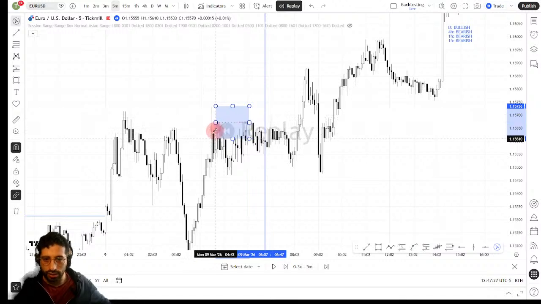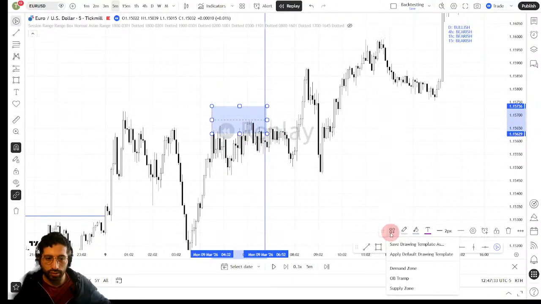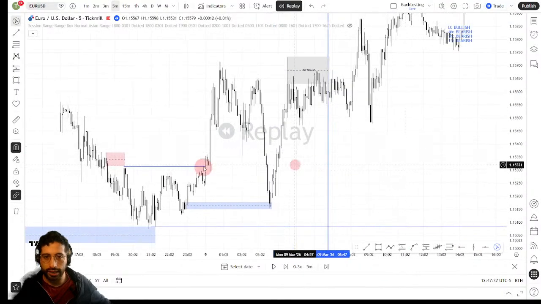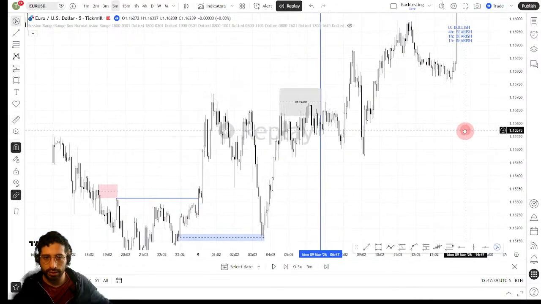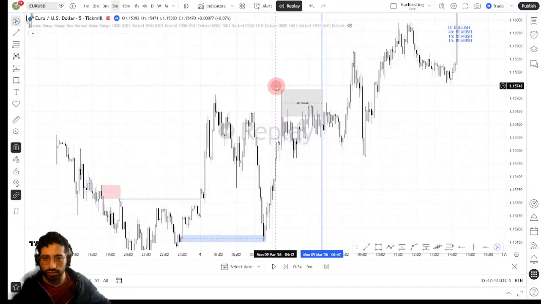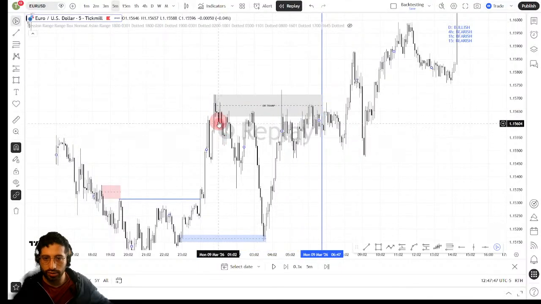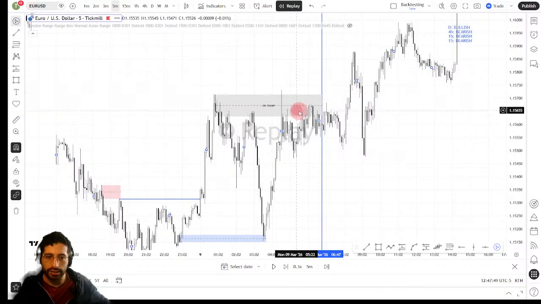Okay, perfect. So look, this is what I'm gonna do now. I'm just gonna mark here the order blocks. These are order blocks trump. The order blocks trump are order blocks that are against our movement, and they are there to trap traders that don't know the real concept of an order block. So they may think that this is an order block with potential.